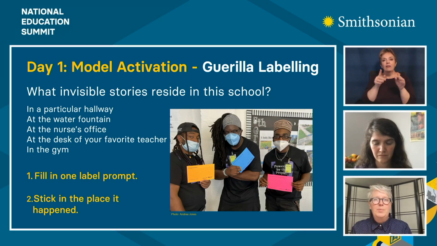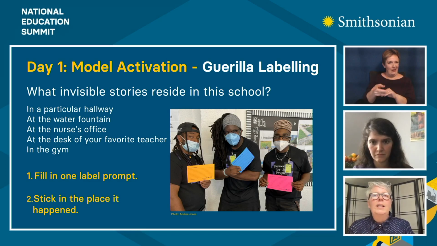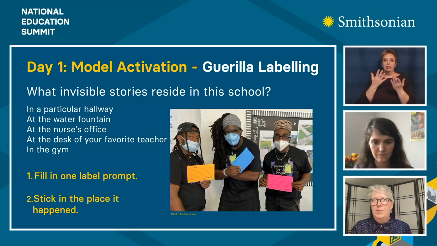By the way, those label prompts are in our resource folder, which I understand is having some issues right now, which we'll have to fix after this. But that's a template that you can use. So the idea was we gave students examples of what kind of story we are talking about. We said, okay, we don't need it to be something that you would never want to share with someone, something that's too personal, but you also want to be vulnerable, because that connection to emotion is key when it comes to museum stories and museum labels.